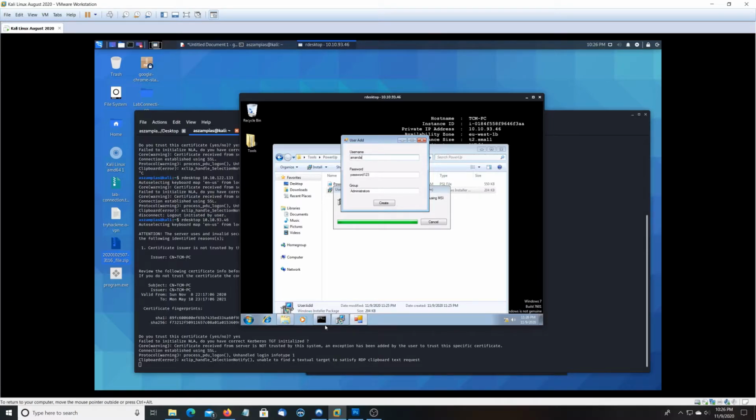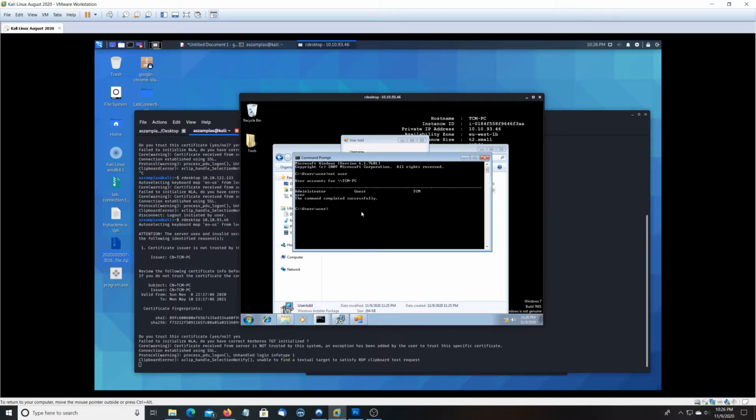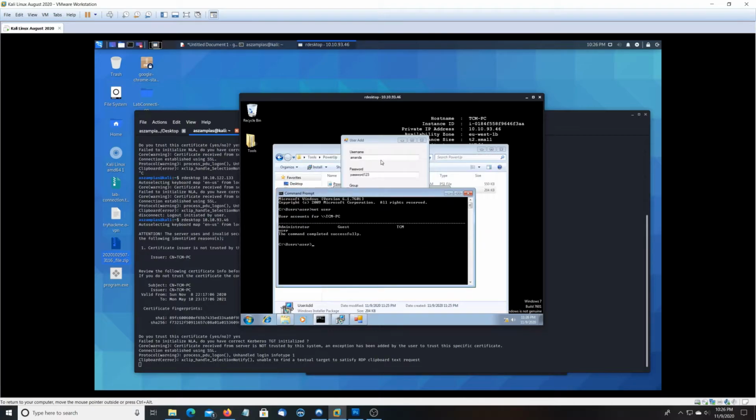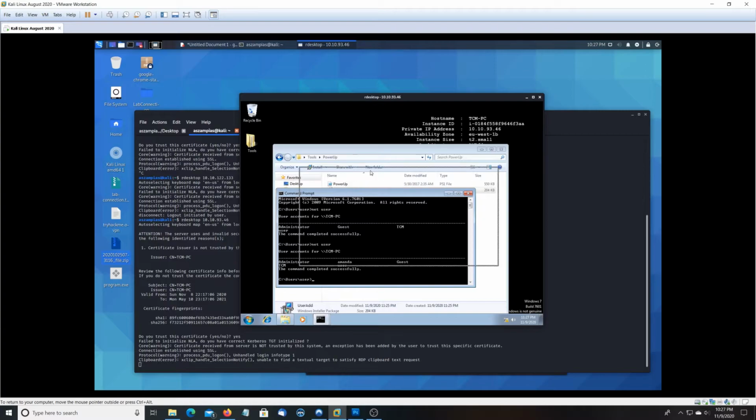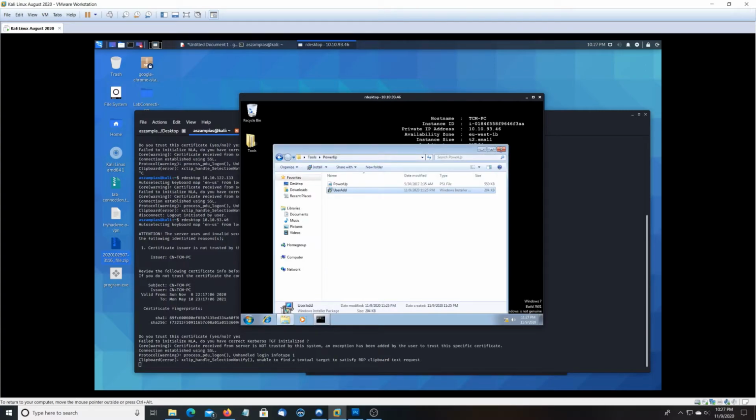Amanda. And for proof of concept, let me open it up. You see there's no Amanda that exists. So we're going to do Amanda, password, group Administrators. We're going to hit create. And let's check. Alright, so Amanda has been created, so we can log in as Amanda with the password and we'll be an admin. So that's one way to abuse it.